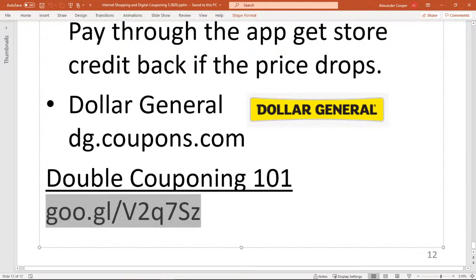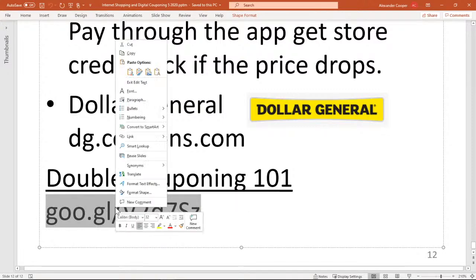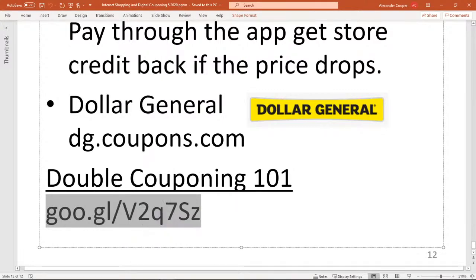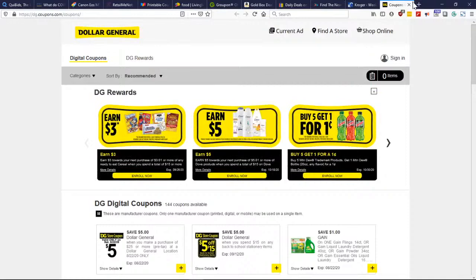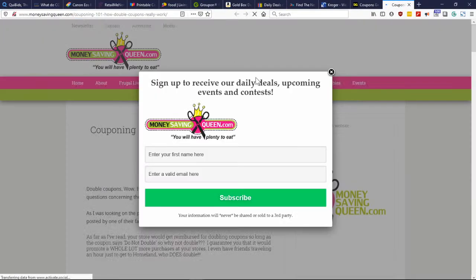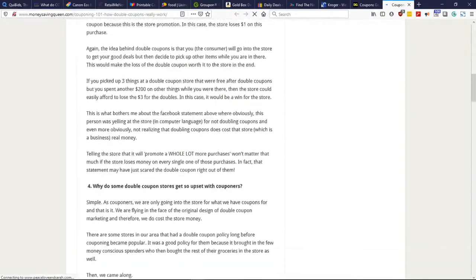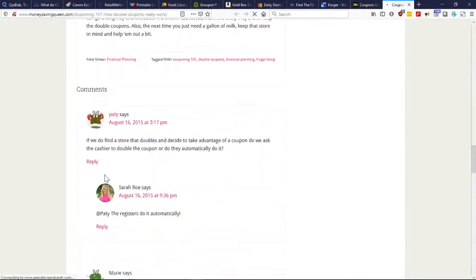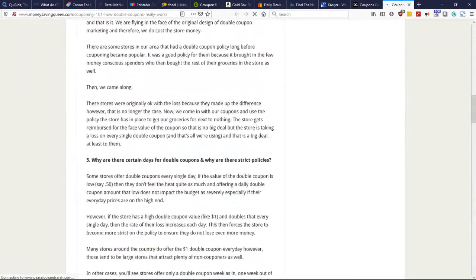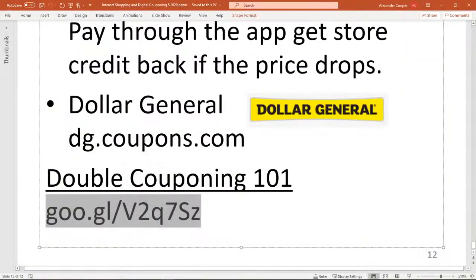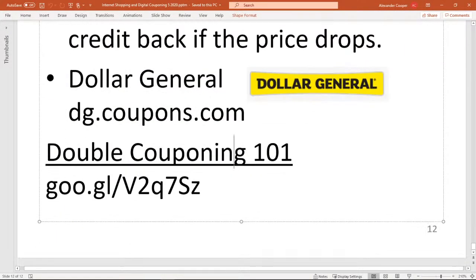The website here, I don't actually go into the double couponing, but there's some people that do. So I just have a link to the queen, apparently, of double couponing, and she has a great article here kind of explaining it all and getting involved in that. I don't think some of our digital coupons can be used that way, but that's a great place to start. Of course, search for double couponing too.